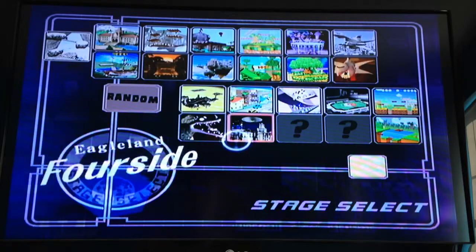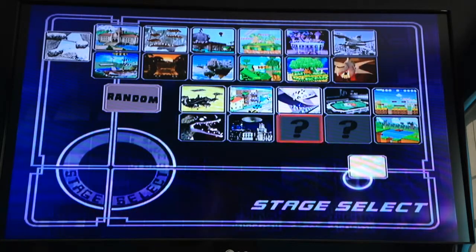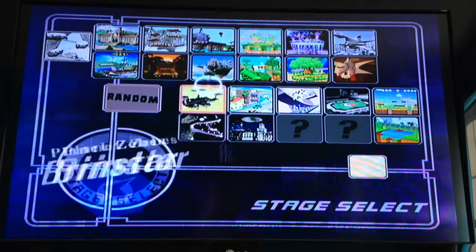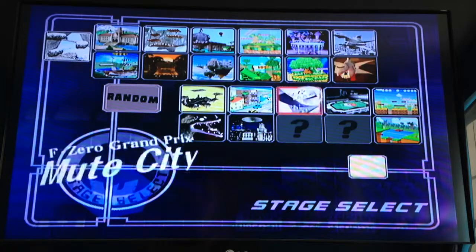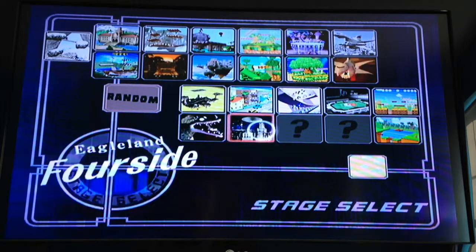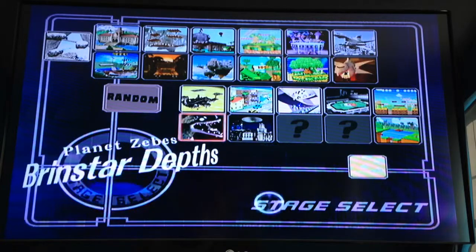And now you see, yep, Fourside, which we've already seen both these stages. We actually haven't seen this stage, as it's not actually used. I don't think it's used at all in the event matches. As you can see, these all relate to each other. These are Metroid, these are from Earthbound. You might be able to guess that this is F-Zero and this is going to be a Pokemon stage. I think Fourside is my favorite of these four Melee unlocked stages.